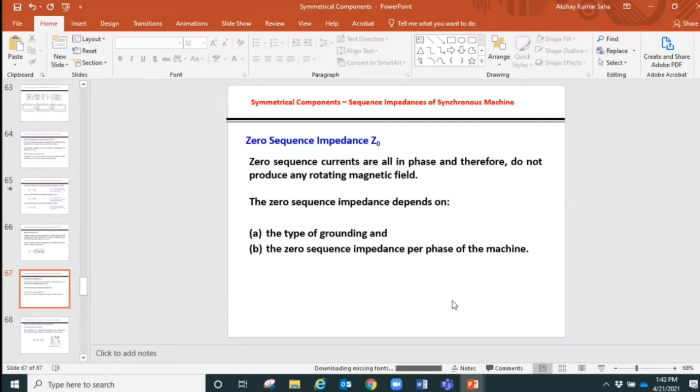Sometimes we can put in only a resistance, although it might not be a pure resistance, as some inductance will be there. Meaning some impedance is there in the connecting wire between the neutral and the ground. So that is another option. Sometimes we connect the neutral point to the primary winding of a transformer, and the secondary winding of the transformer is grounded, and this is also done for big transformers. So the type of grounding will come into the scenario.